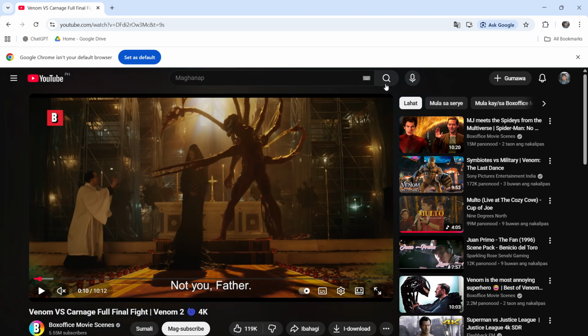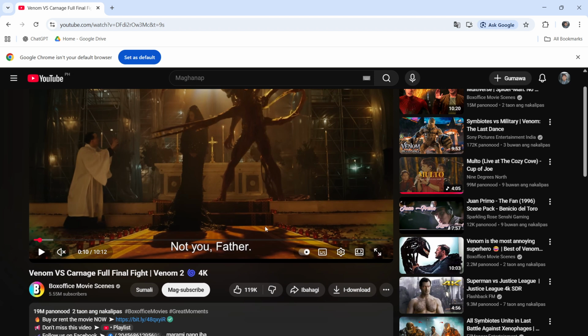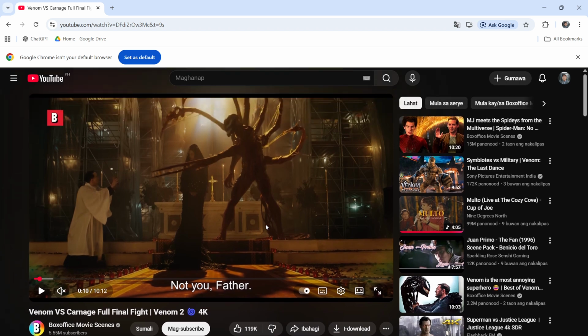Keep in mind, this changes the interface language, not the language of the videos themselves. Titles, descriptions, and spoken audio remain as the creator uploaded them. If you need captions or subtitles, those are managed separately within the video player settings. If the page doesn't refresh for some reason, simply reload it manually to apply the change.